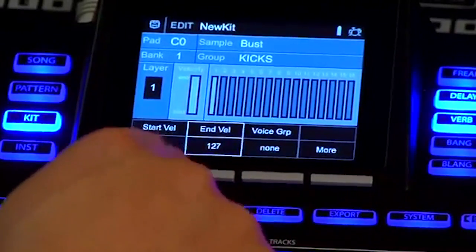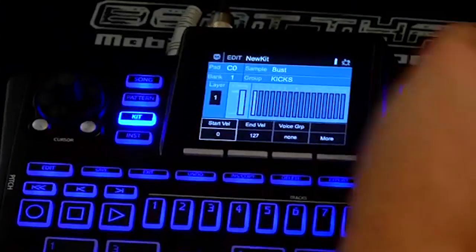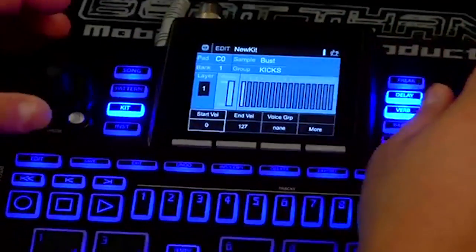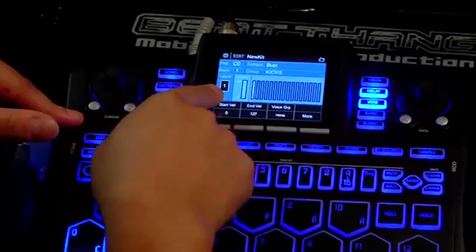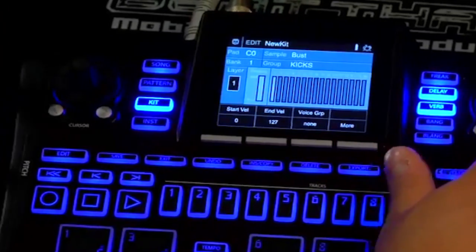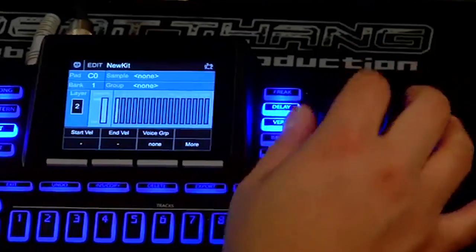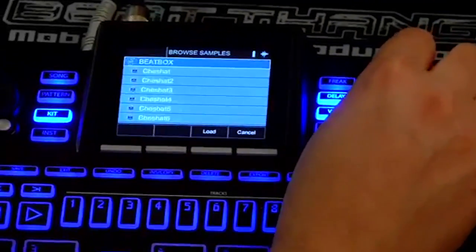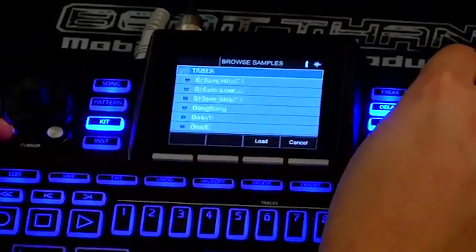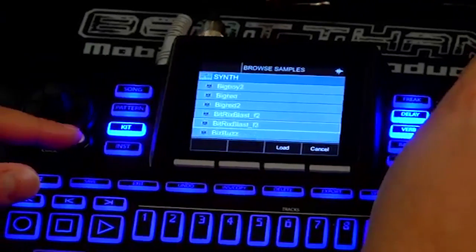But basically, or building this kit, basically what the start and end point velocities do is allows me to layer my kicks, or snares, or claps, or whatever, and then pick the velocity that it triggers on. So I could go to layer 2 here by just selecting this layer. Let's say if I want to put some kind of hit or stab on top of that kick, or combine two kicks. What I would do is I just highlight layer, and then use the data button to go to layer 2. And then I can take some other kind of sound, like maybe a synth sound or something like that, and layer it.